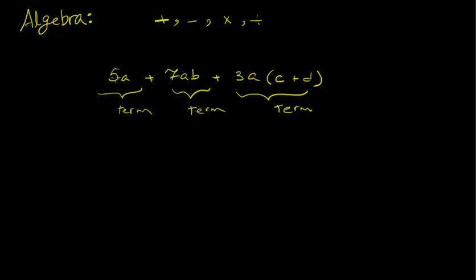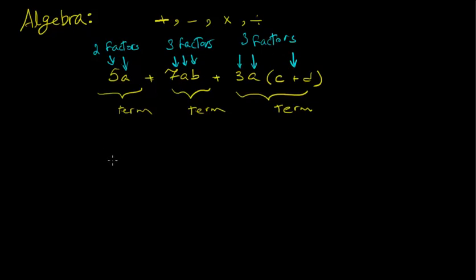In each term, we have a letter and a number. Since there is no sign between them, we consider them as factors that need to be multiplied. So we have two factors in our first term. Second term has three factors, right? The third term has three factors. One factor, two factors, there's no sign here, and this one together is a factor. So we have three factors in the third term too. So this is called an algebraic expression.